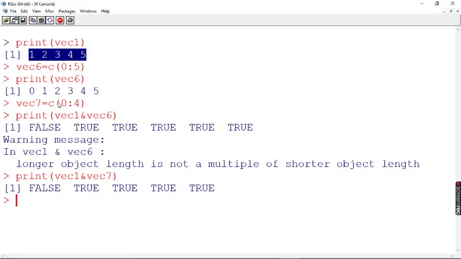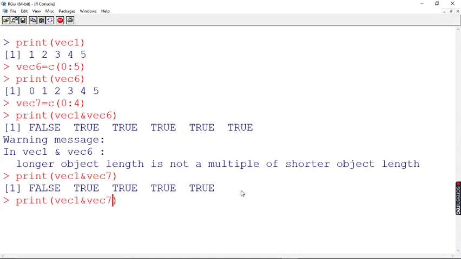If any one is false or both are false, output is false. In this case, 1 is considered to be true, 0 is considered to be false. Any numeric value other than 0 is considered to be true. Since this is a single ampersand, it is the element wise AND operator, so it takes element by element in the vector and gives you the value.